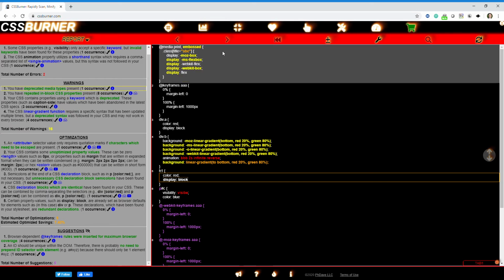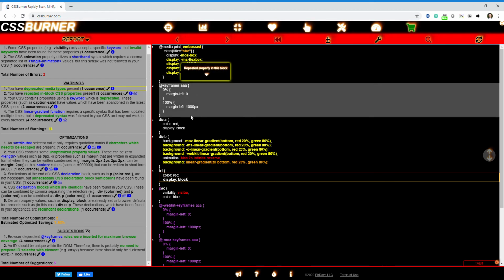Now, in this particular case, it's just due to the author of the style sheet wanting to get maximum browser coverage by using the various Flexbox vendor prefixed values. However, it's not always the case. Sometimes there are cases where, especially in large declarations, you may have forgotten somewhere near the top that you already have a display none or whatever the property is.